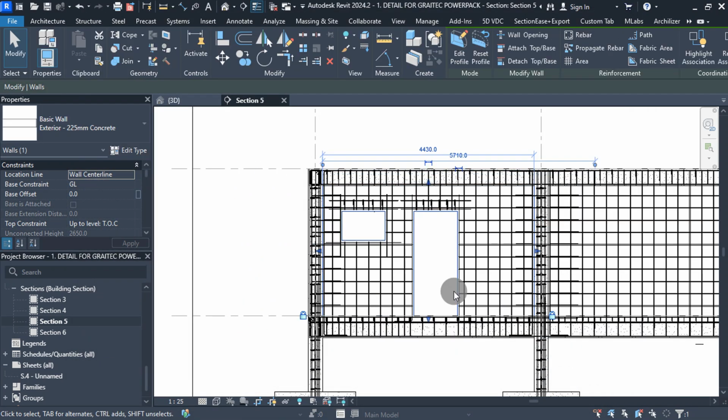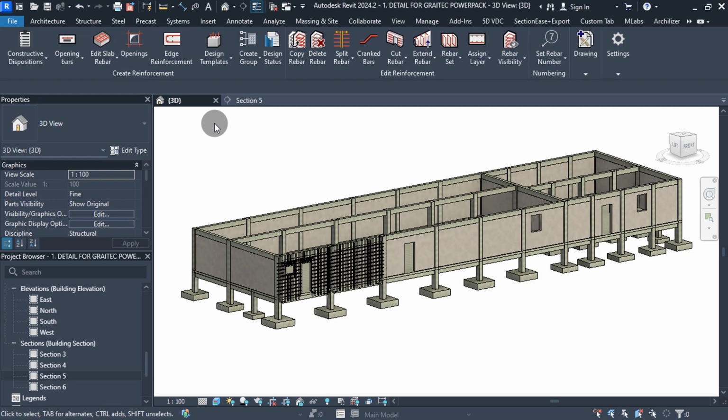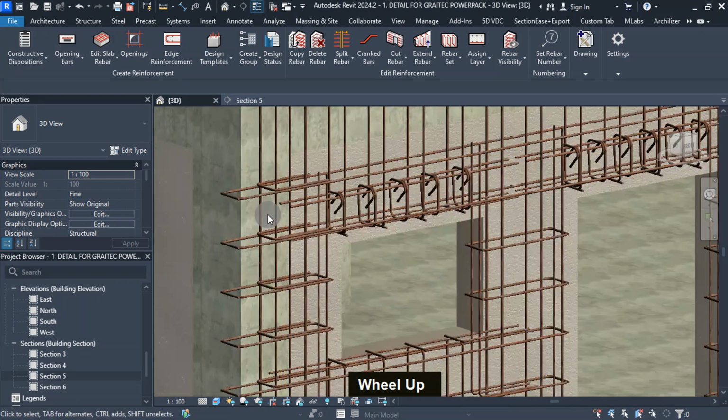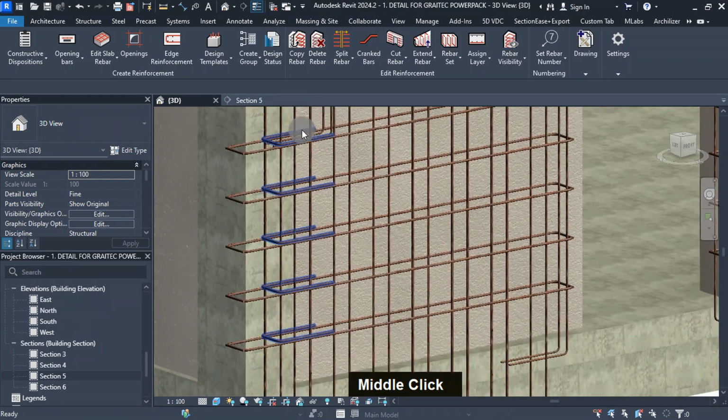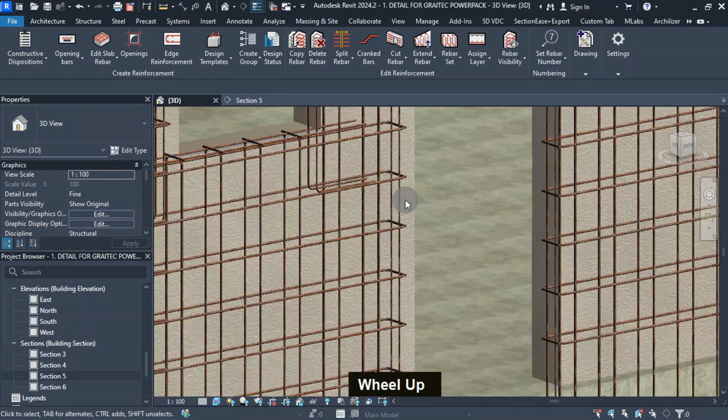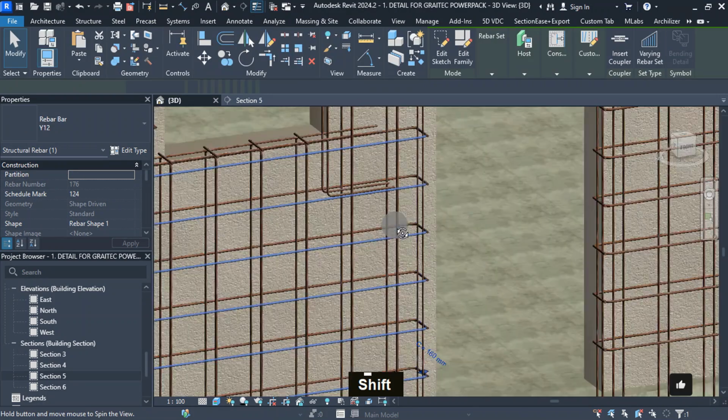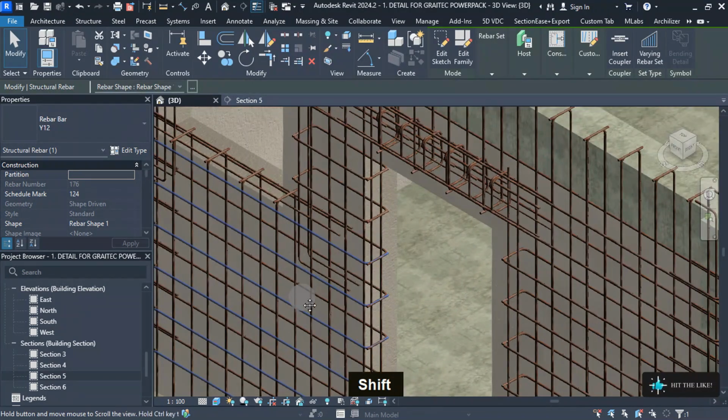We can now view the bars in 3D view. The horizontal bars have now been updated in the model as you can see. The generated reinforcement have been constrained in place with the parameter values from the main bars command. Hooks have been added as defined in the horizontal bars setting.